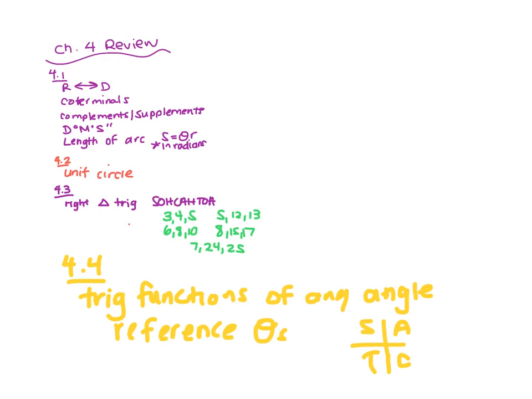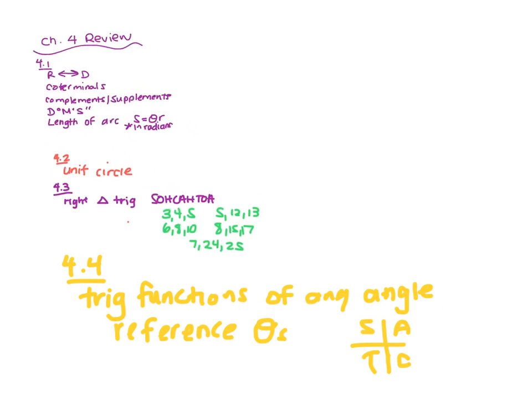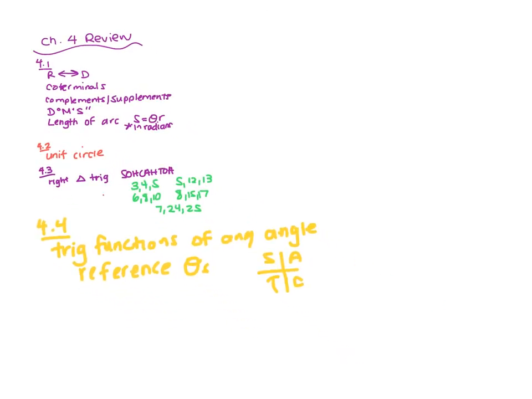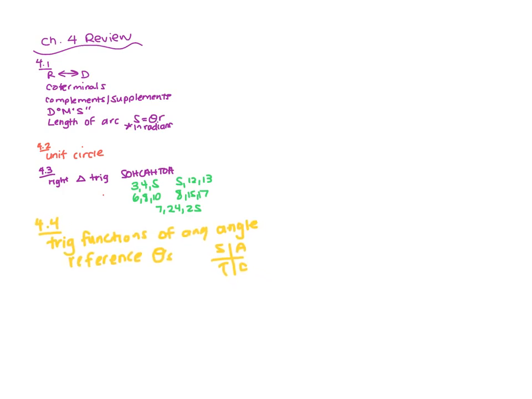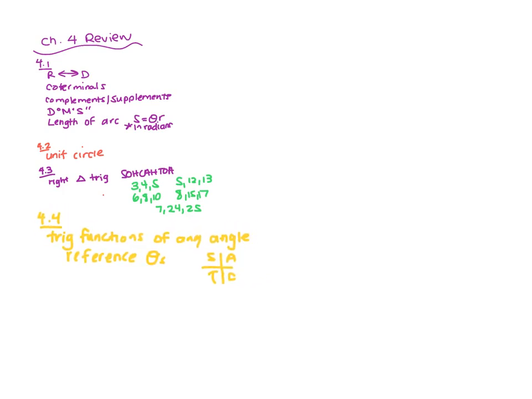You need to know how to get from something like 11 pi over 3 into a mixed number to know where that's located, to know what signs it should be, positive or negative. So those are going to be, again, your coterminals that are on your unit circle. The reference angles are on your unit circle, but the originals are not. So you're going to learn how to apply that into there. And 4.4 was where your displacement word problem came from.